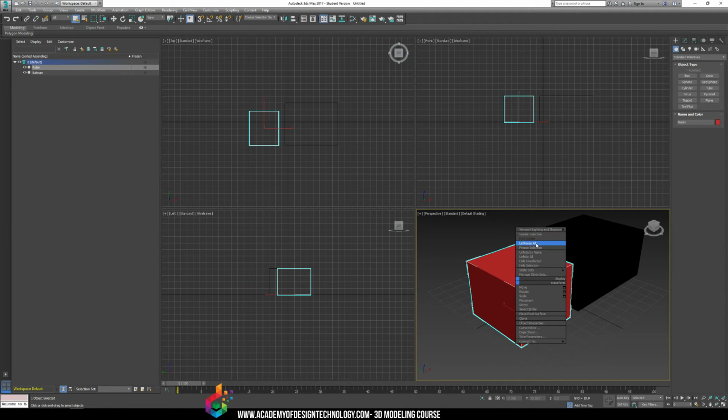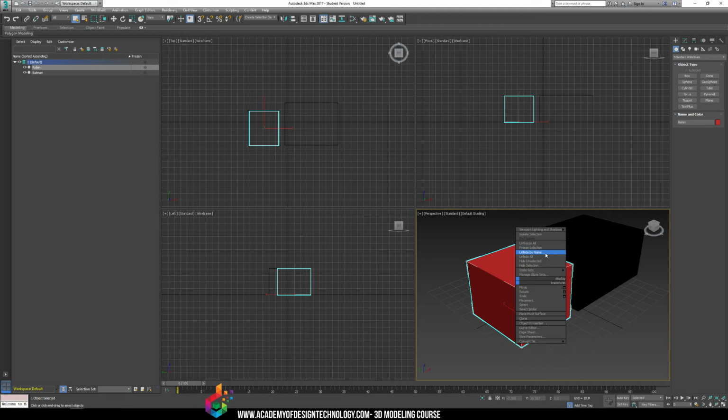We can unfreeze and freeze the selection. So for those who are wondering how to freeze and unfreeze, we can actually click here, freeze selection, and unfreeze all. Now you can't unfreeze just the specific selection, but you can do so in our scene and layer managers, so I wouldn't worry too much about that. However, if you want to freeze an object currently, you can always just click freeze selection.